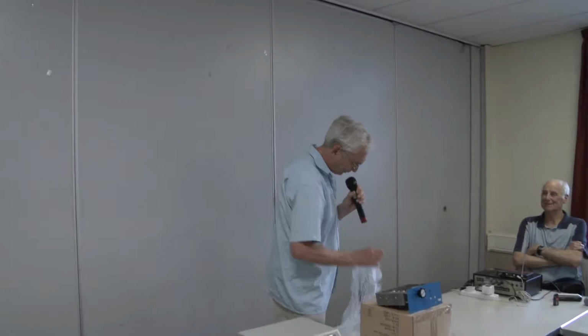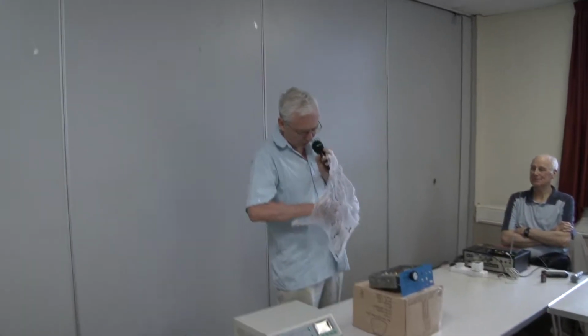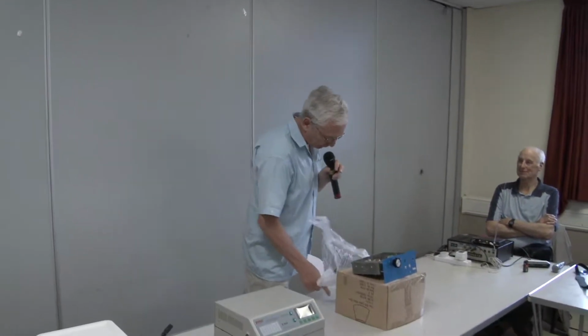So what the website basically said was, first of all, it's unsafe. Now, it's got a CE mark on it. When it arrived, it's got a 3-pin plug. I did a PAT test to prove the earth continuity from the incoming earth pin to the metal. And basically, it was open circuit. So the primary defense against electrocution, which is supposed to be earthing, doesn't work, which is what they basically said on the web. Let me just take the lid off, hang on.